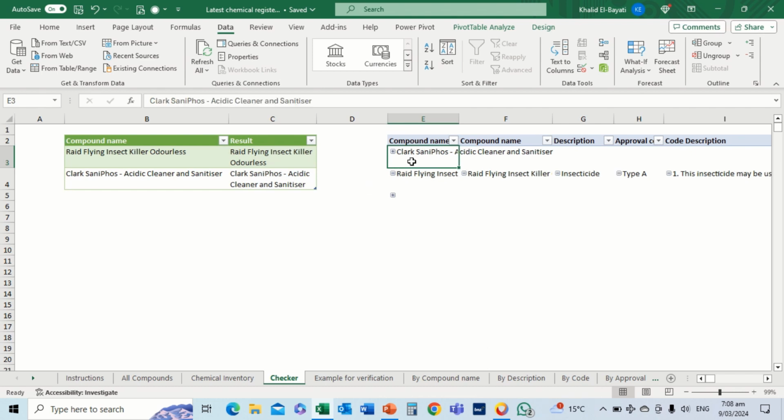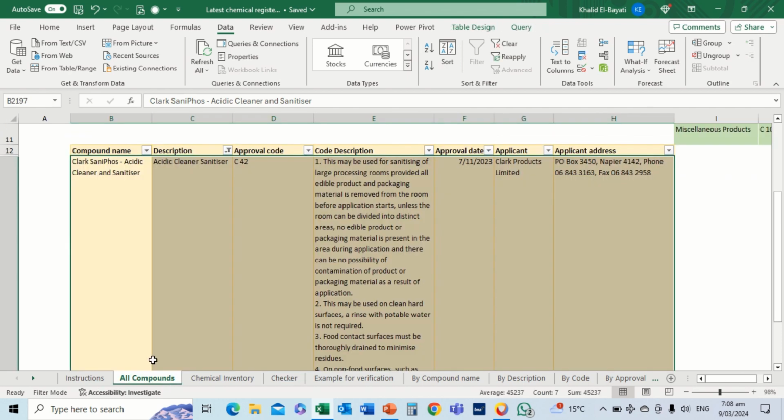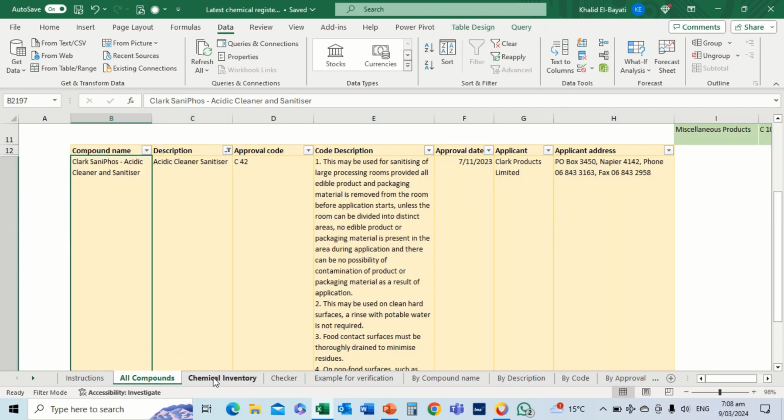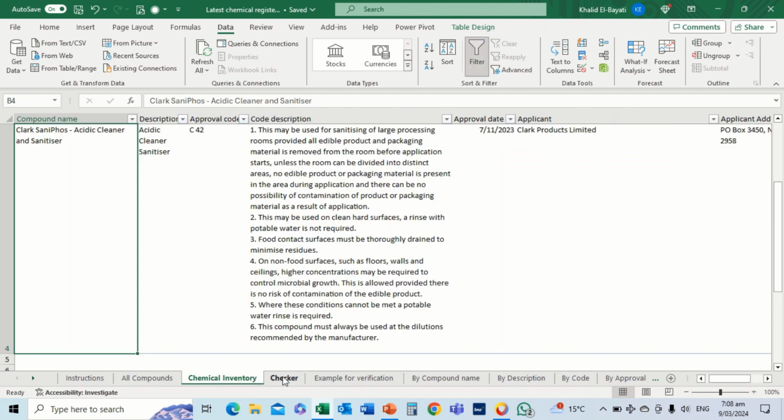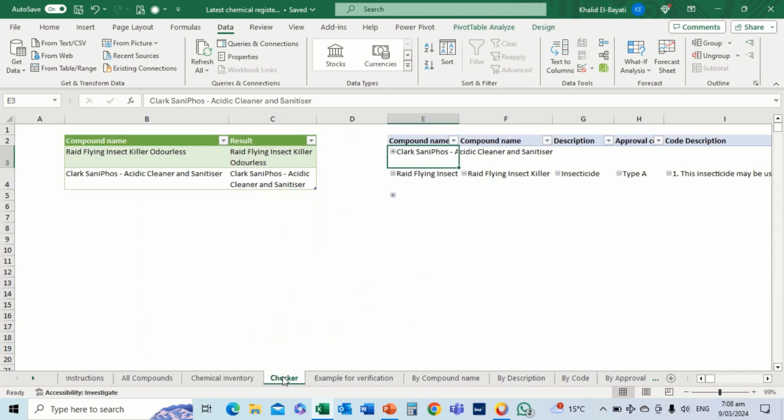Now those two lines are matching, so both of them are found. Clark, Clark, Raid, Raid. We know that because we already copied it from here and pasted it here, and then this will check it.